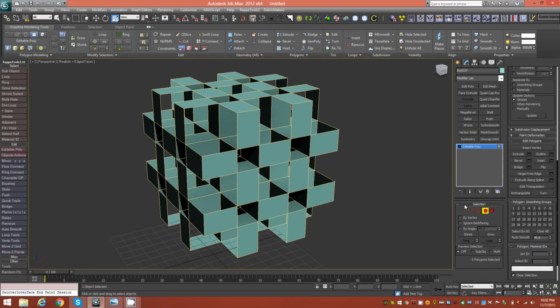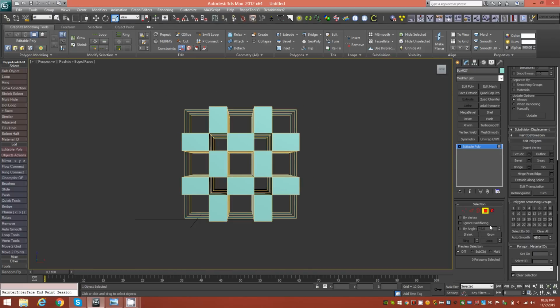So now at this point we'll go into the front view and we'll enable the ignore back facing at the face mode. All right, because what we're going to do now is, if you look at this directly in the front view, you'll see a little pattern here, and we're going to select all of the faces that make up this cross shape in the front view, right in the center of the object. Okay, and then we'll go to the side view and do the same. And I have ignore back facing on so that we don't select any unintended faces while we do this operation.